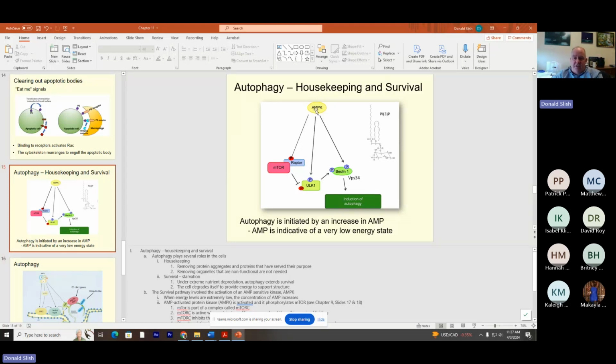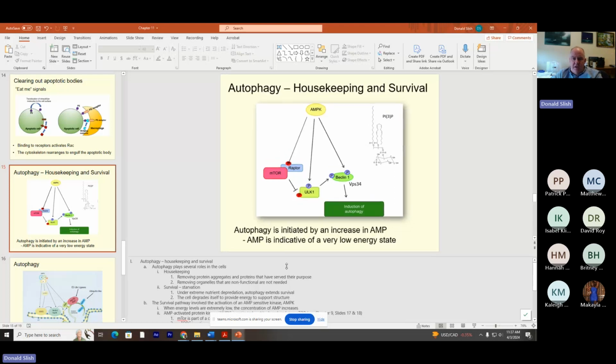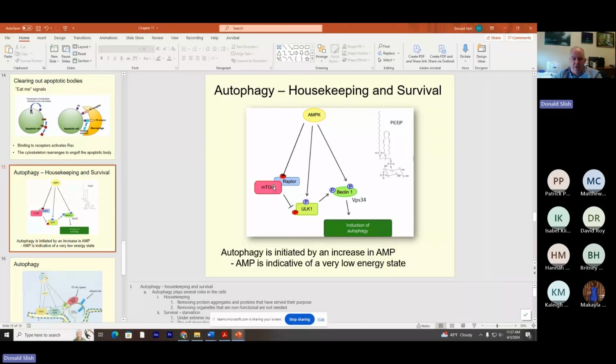And AMP is going to activate this kinase, which is called AMP-activated kinase, AMPK. This kinase is measuring energy level in the cell. Keep that in mind, we'll come back to it. As always, we've got two different pathways. One is things are fine and we're growing. The other is we're running out of energy, we need to conserve and start breaking things down. The happy high energy pathway is our mTOR pathway.